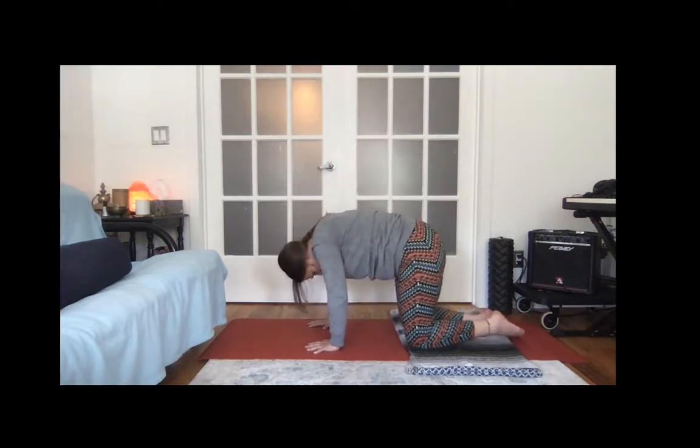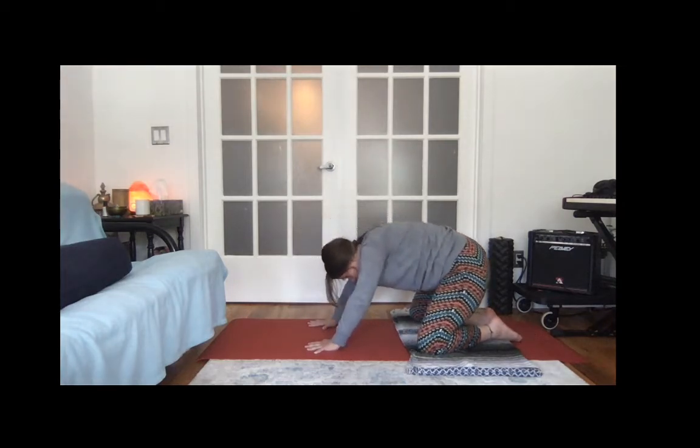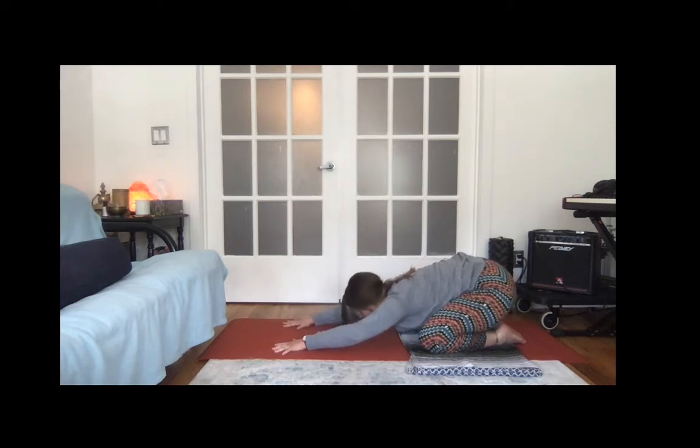Good. Take your big toes together. Separate the knees as wide as the mat. Press back through the palms so that your hips come to your heels. And we're coming to our first child's pose. You might want to walk your hands out in front of you a little bit to increase the stretch you feel here in the upper arms and the shoulders, since we just spent so much time working on them.